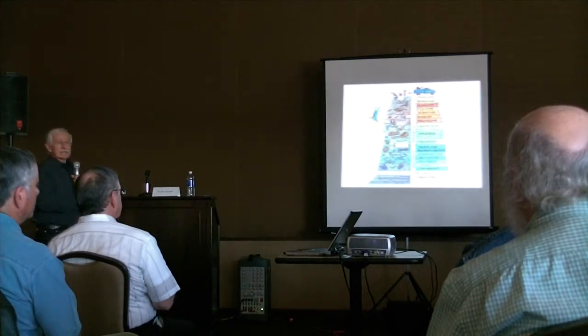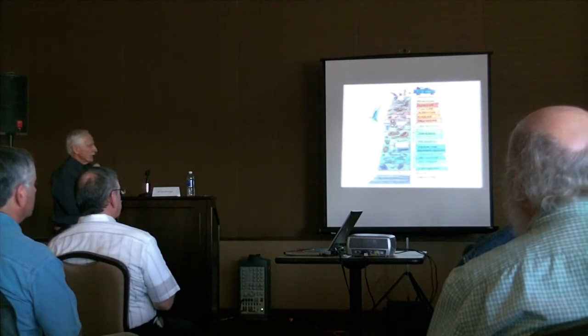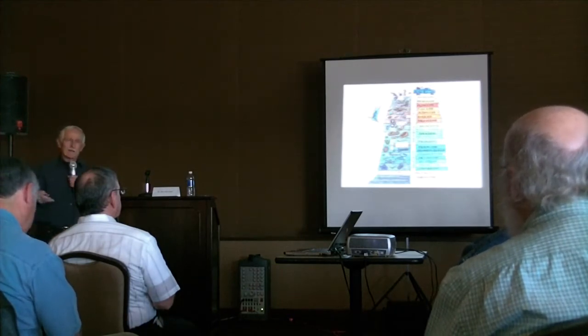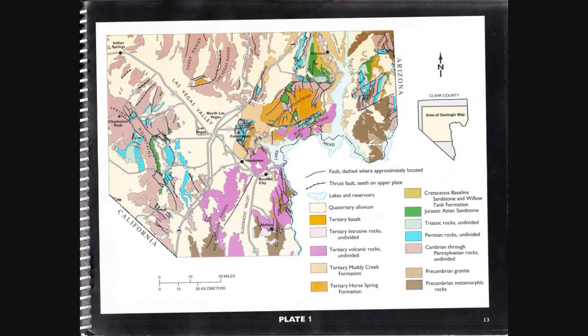Then they became extinct except for the birds, which are literally feathered dinosaurs, but we'll not pay attention to those today. So we're interested in Jurassic and Cretaceous. And so the first thing that a paleontologist does, if he or she is interested in finding fossils of dinosaurs, say, is to find out where there are Jurassic and Cretaceous sediments, because you have to have the right age rocks if you're going to find dinosaurs.